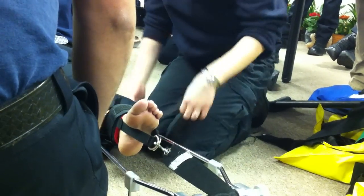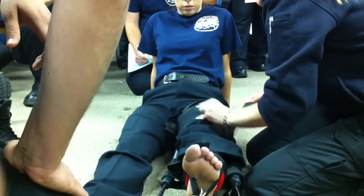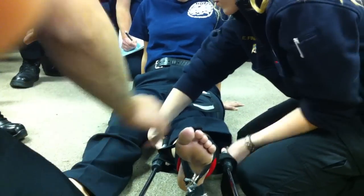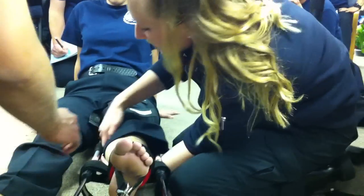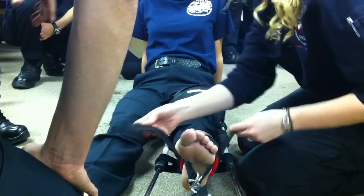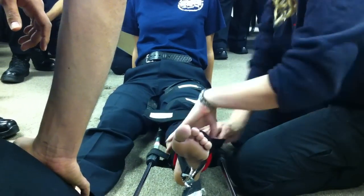Alright, so we've got 1 through 4. Is there a particular order? Work high towards the feet. I start high, work low. This one will go up above the fracture site. Here's mid shaft, so hopefully you can get your strap up high enough that it won't be over the actual broken femur. Then this one goes above the knee, right above the kneecap. This one will go below the knee. And then this last one you can either go over the hitch or right there. Alright, so it's secured.